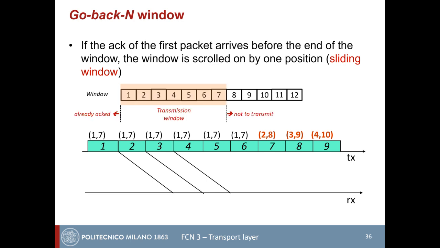So this is the transmission window. Initially it is positioned with the beginning on number 1 and the end on number 7. Notice that here we are using the sequence numbers of the packets, so the SN numeration.